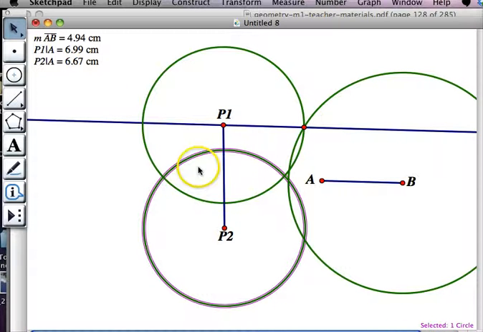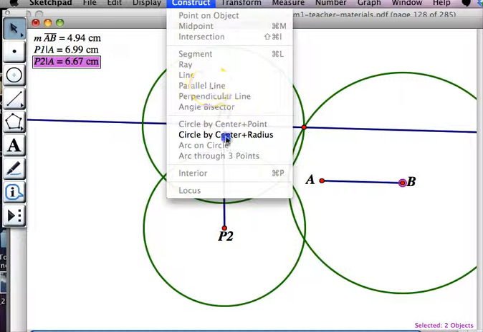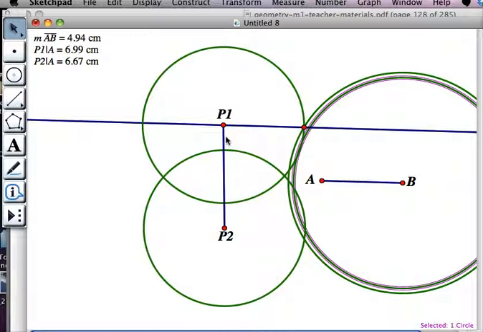I'm going to do the same kind of trick too. I will need to know P2 to A, that distance. So click off. I'm going to go ahead and click to select that distance. I like to hold down Shift and go ahead and select point B. I'll do another construction of that circle. Wow, there's just a lot of stuff right there. But I know it's this circle and it's right there. So I could just go ahead and use the tool, but I like to get the point.